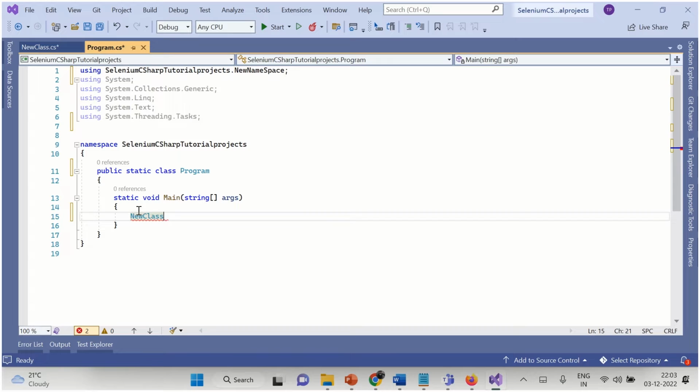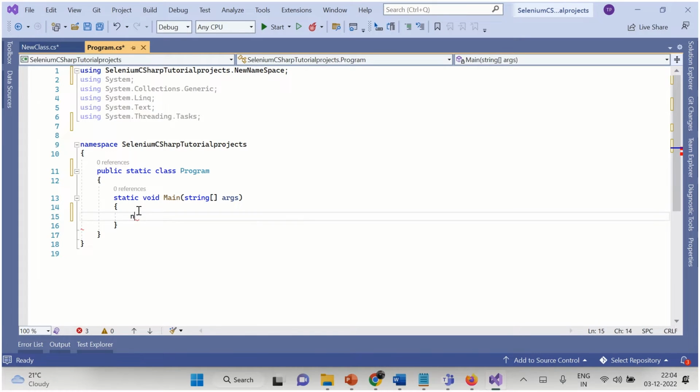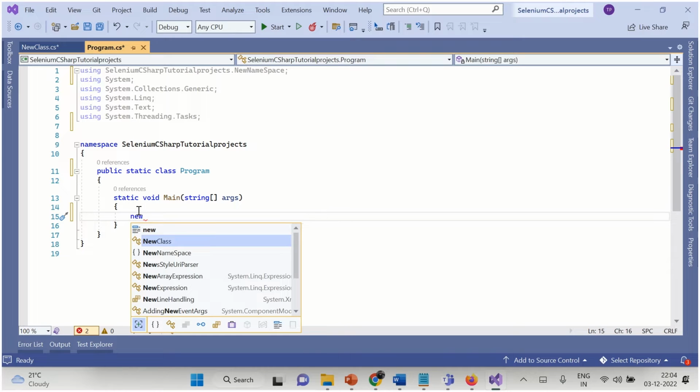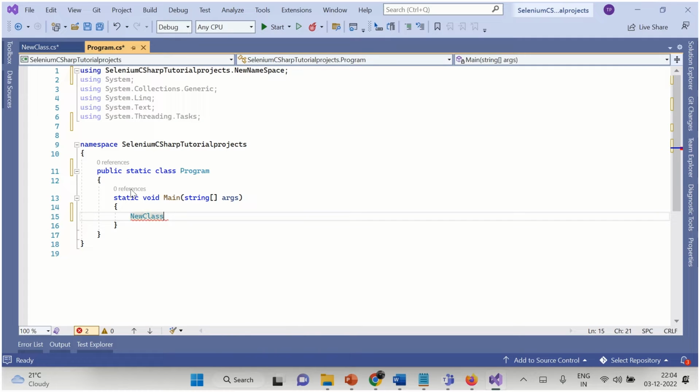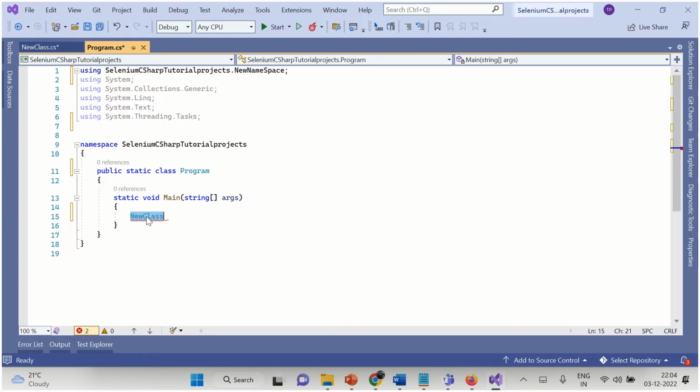So we can just go here and use new class dot. If you see, when you type this new class, once you use it, the namespace is automatically added. You can see this is the namespace, inside this is the project name, and this is the namespace. We created a new namespace here, and the same namespace we need to use to get access to this new class.